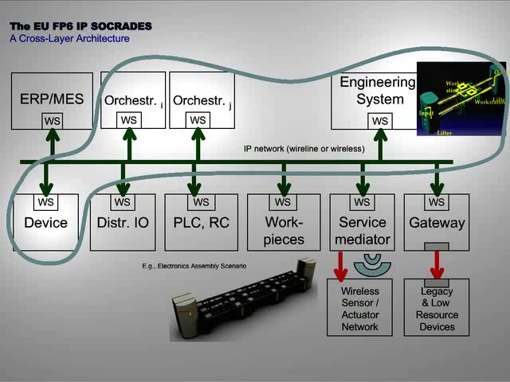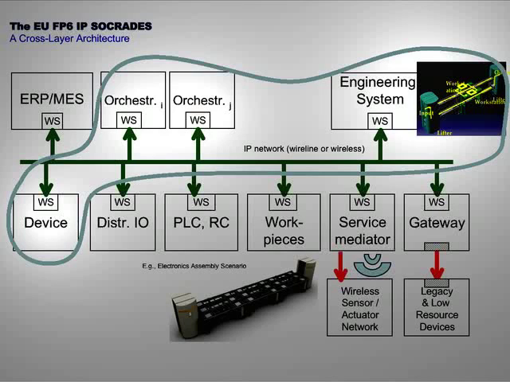In this architecture, automation devices expose their functionalities as web services, among devices and between devices and systems. And these devices and systems can be found from the shop floor through the engineering levels to the IT enterprise level, ERP, MES. As a part of the project exploitation plan, a set of incremental demonstrations are being set up based on the development of industrial prototypes.